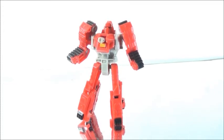And might I just say that this is a very nice little Warpath. Even though the Generations one came out and it's a lot better, this one still kept us waiting for a while, so I'm really happy with that. It just kept our patience down a little bit and held us together until the time came when a Deluxe Generations Warpath came out. So, this figure is absolutely fantastic. He's got the little tidbits of a Warpath for Generation 1, and it's absolutely amazing. However, he does have his little flaws.